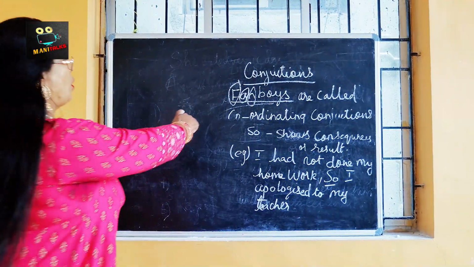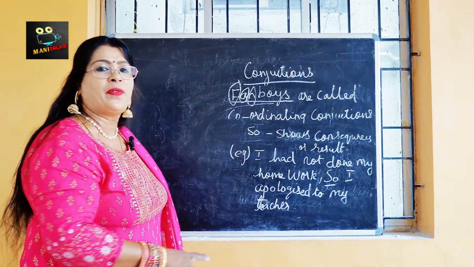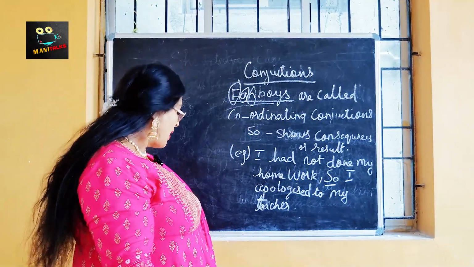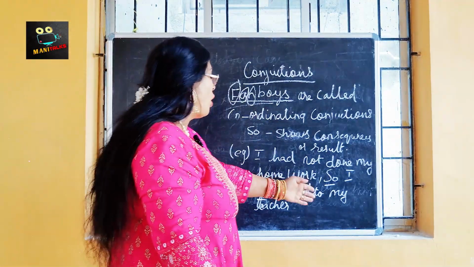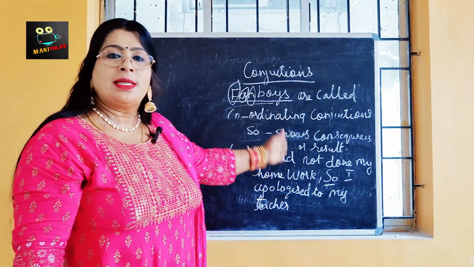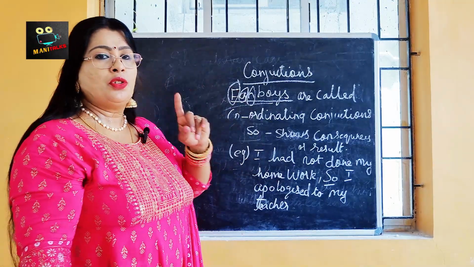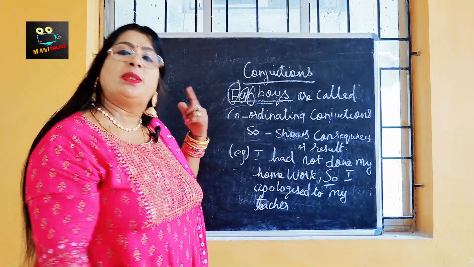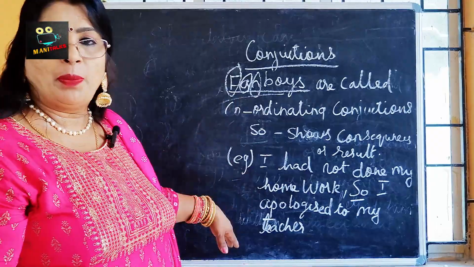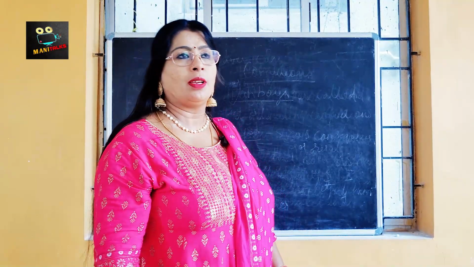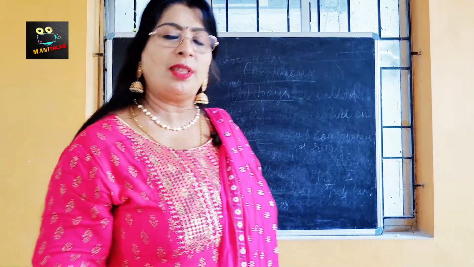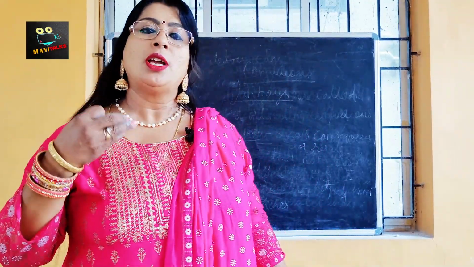So I taught you all now, fanboys, I taught you from F till S. So you must be understanding everything now. It is coordinating conjunction. It coordinates you with all this in the sentences. Okay, children, did you all understand? Now let's go with prepositions now. I'll just rub the board now and we will start with prepositions. The third and final one. Okay. So first we spoke about interjection, then we went for conjunction. Now we are doing preposition.